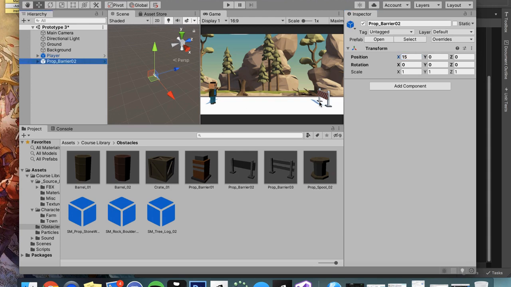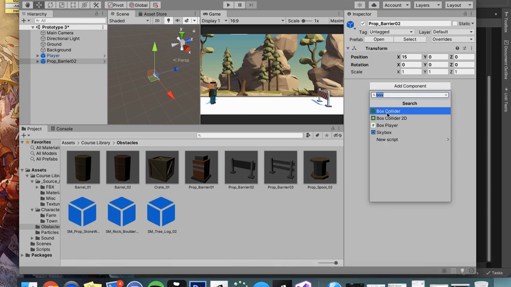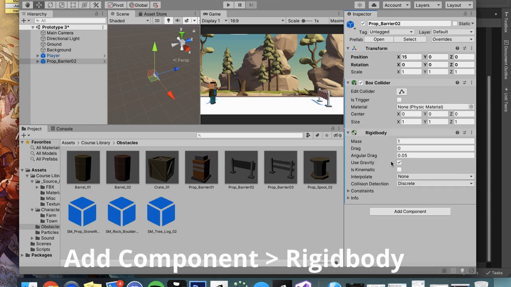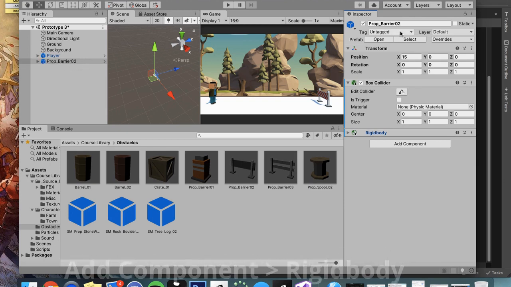Since we're going to be pushing it and we want it to collide, we need to add both a box collider and a rigid body. So rigid body is going to be fine the way it is. Gonna close that for a second. And I don't like these ugly names in the hierarchy, so I like to use the phrase OBS for obstacle. I'll call this, I don't know, red, white, RW, capital OBS.